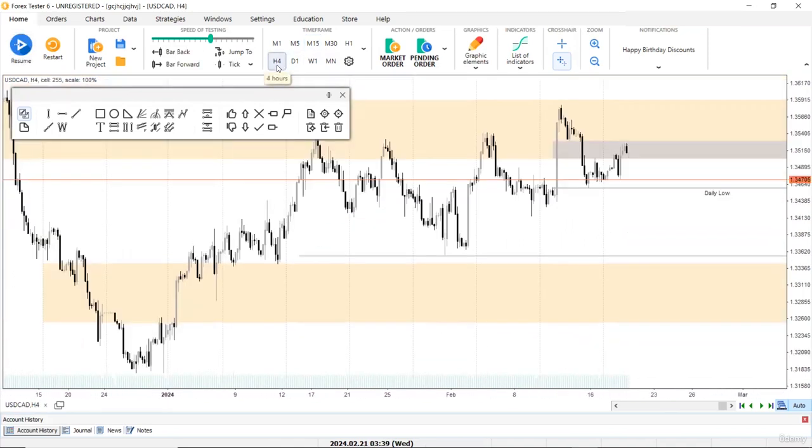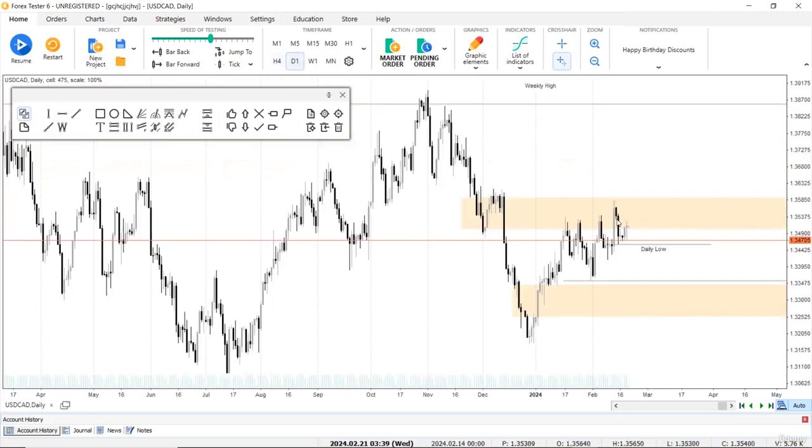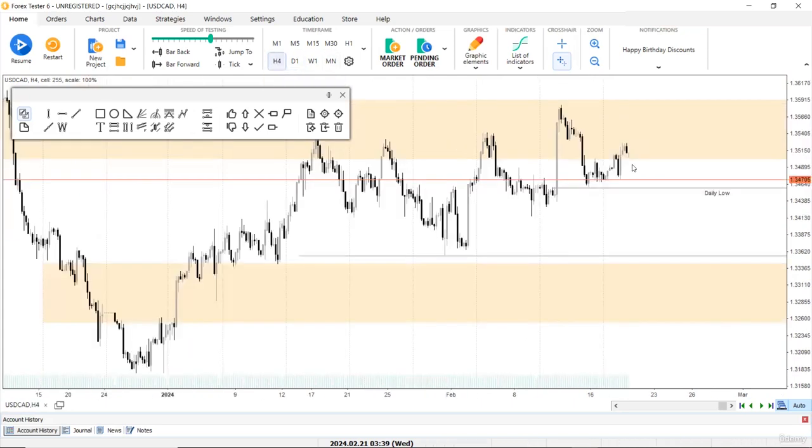Let's move to the lower time frames so we get it. We could probably take this off here. Remember, this is a weekly order block, right? Price just moved up so it could cover this 4-hour and daily fair value gap. I just took that off. Remember, it's a daily fair value gap. Price is sort of covering it up and respecting it at the same time.